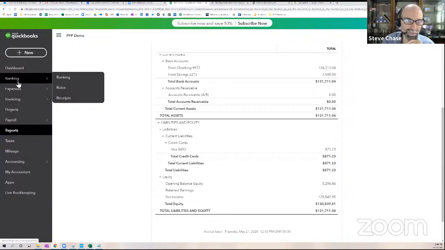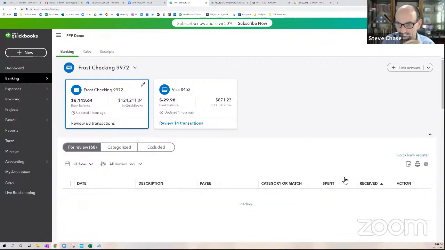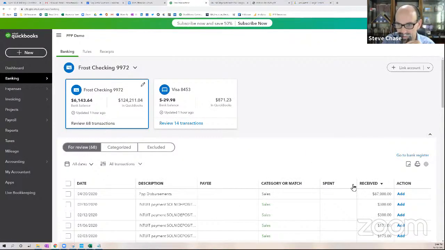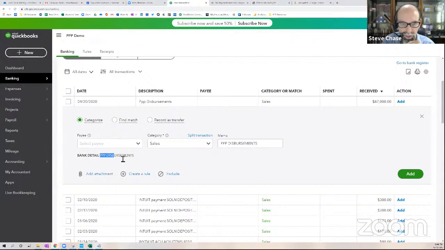So I'm going to go to my bank feeds. The date's going to be important here to recognize. So if I'm in the banking section, we'll see that our funds were dispersed on April 20th.